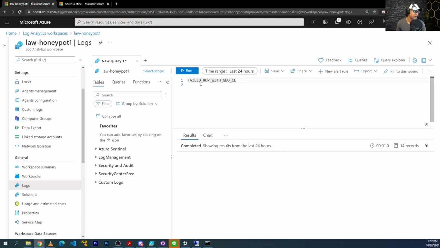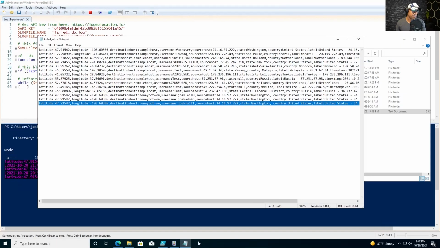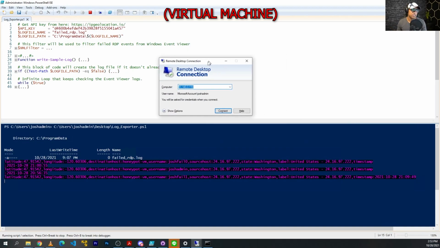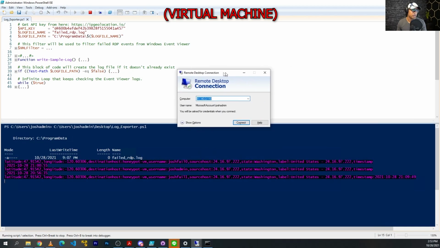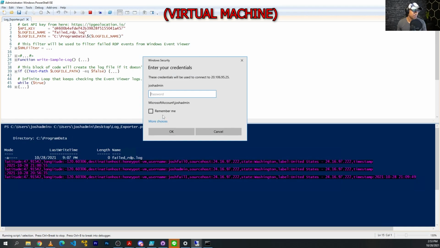So I'll run this query, and you can see no new logs have come in. If I go to the virtual machine, you'll see there are still these three original ones. Our VM hasn't been discovered by the hackers of the world yet. So I'll try to fail one login onto it to make sure the log comes in and gets parsed out. I'm going to open remote desktop. This is on my actual computer, not on the VM. I'll type our VM IP address in here and fail the login one more time to make sure our logs are coming in and getting parsed out correctly.